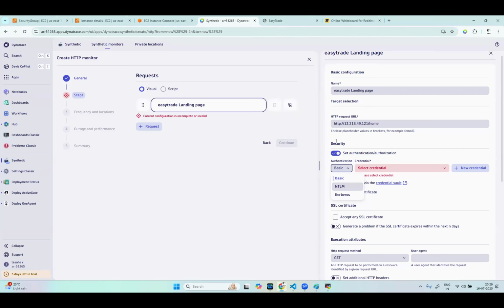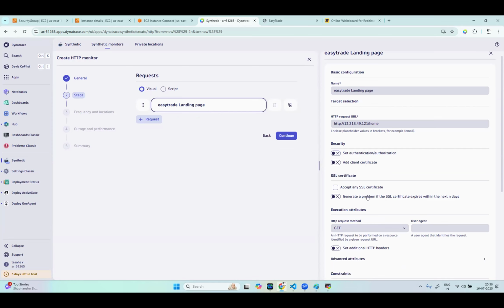Tell me. I think you mentioned the service account, right? Whichever service account they configure, they need to bypass the MFA, which is multi-factor authentication. It should be a service account with a never-expiring password. If the password gets expired, you should remember that you have to interact with the team and then reset the password. Those kinds of things you have to take care of. So remember, Dynatrace supports only basic, NTLM and corporate authentication, if authentication is required.